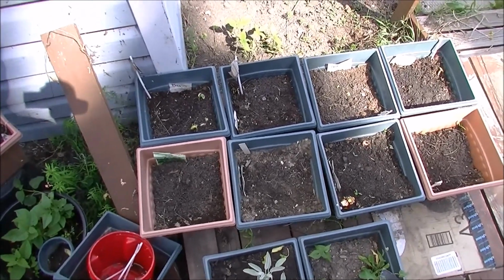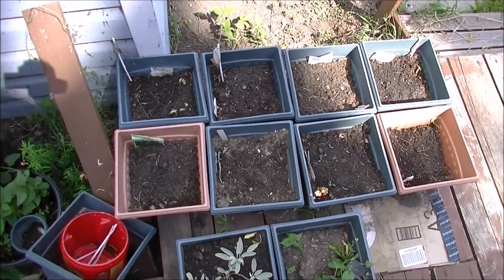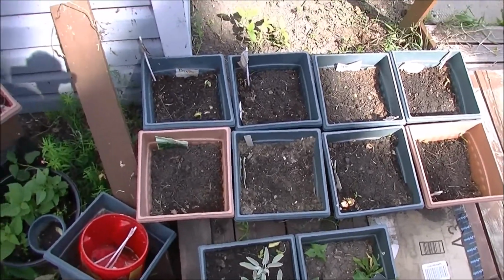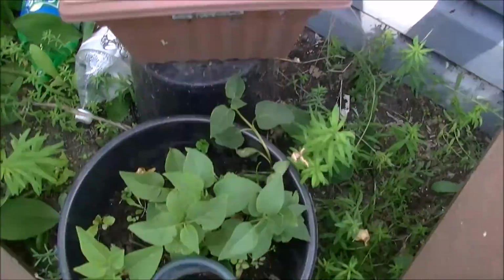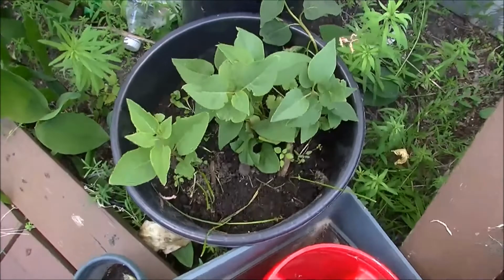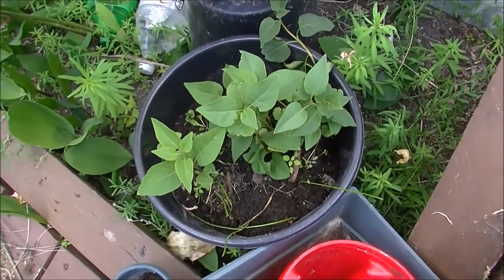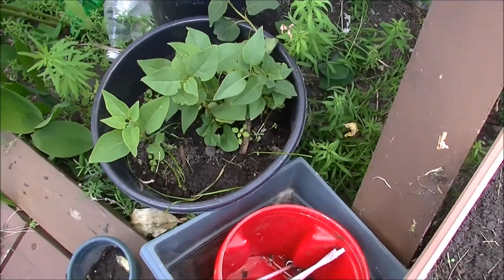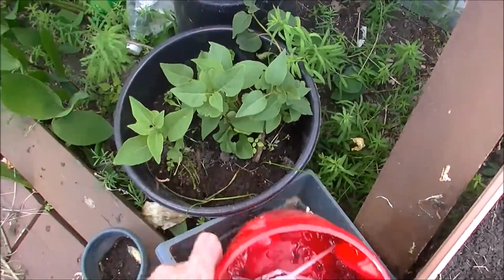Ooh, I'm very excited about the pots, because I didn't really plant any herbs this year so far, except for chamomile I've got in there. And these lilacs are doing really good. JT says he's going to pop a hole in the bottom for me, so I'll have some drainage. But those guys look like they're adjusting well. I'm just going to leave them in there for a bit more to get better established.